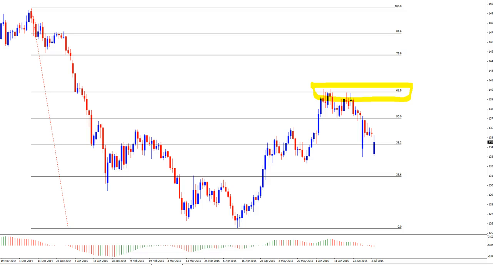Also, will price stop there? We don't know, because in this case, look at the 50 fib. Price goes to the 50, stops at the 38.2, goes to the 50, but then stops at the 61.8. So sometimes yes, sometimes no. In my experience, about 2 out of 3 times, the fib levels are respected.